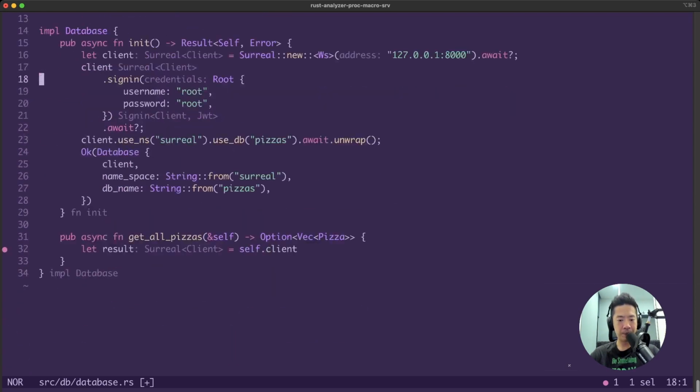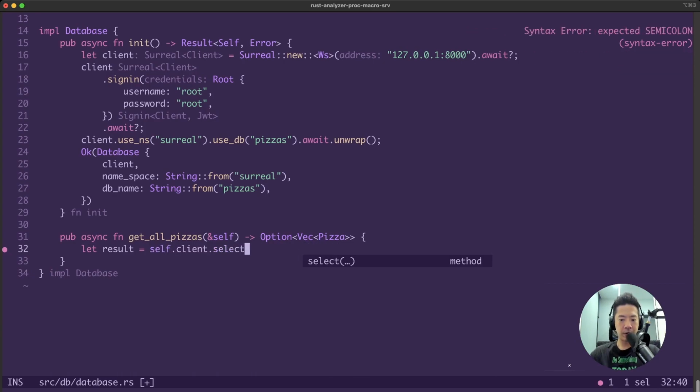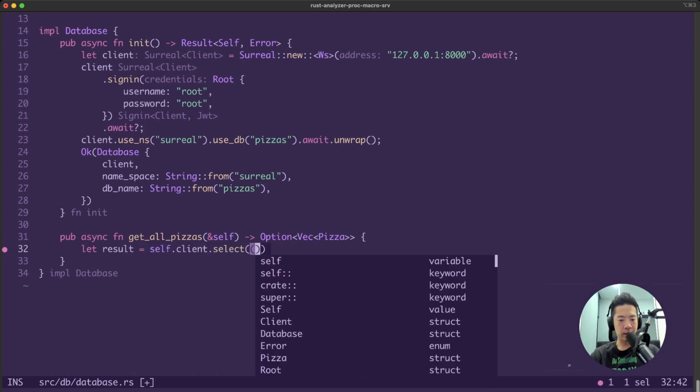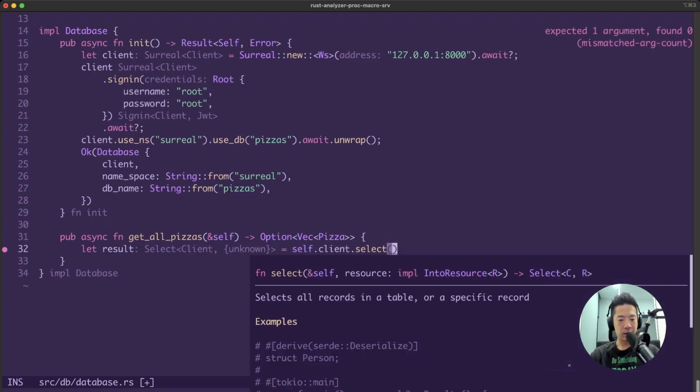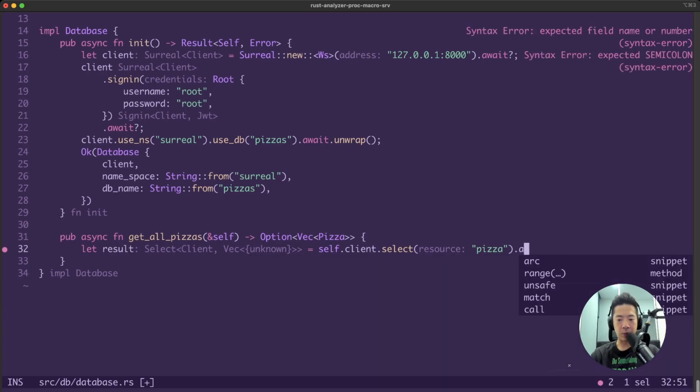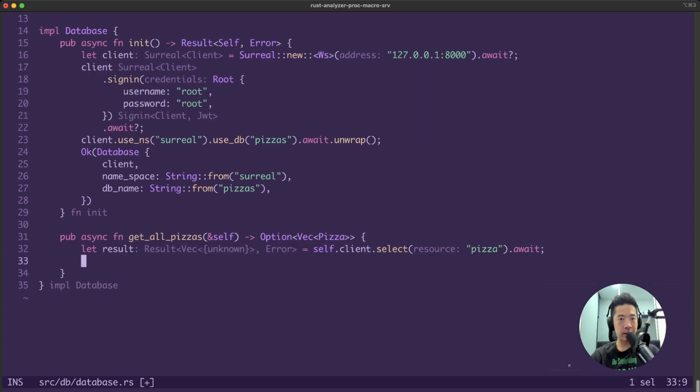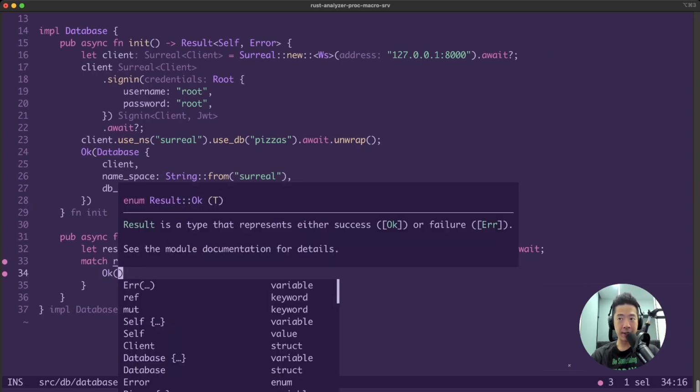Let's come back to this and we'll do select, and we'll pass in pizza, .await, since this is asynchronous. And we'll do a simple pattern matching here, so match result. And since this is using an Option, it's going to be Ok.